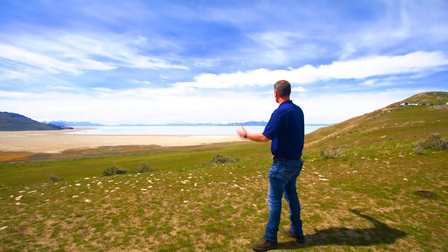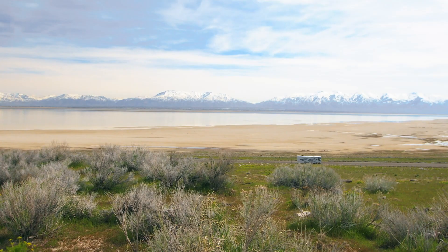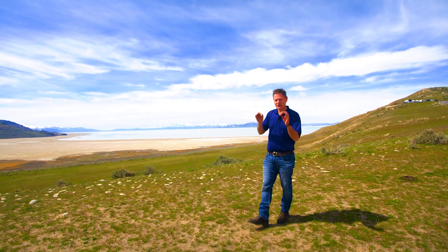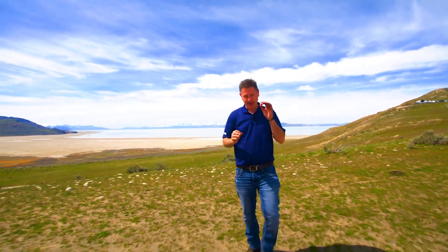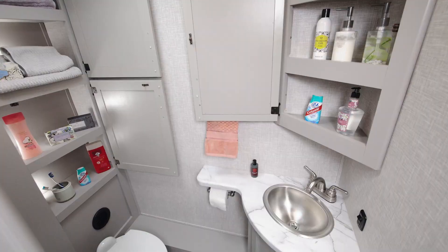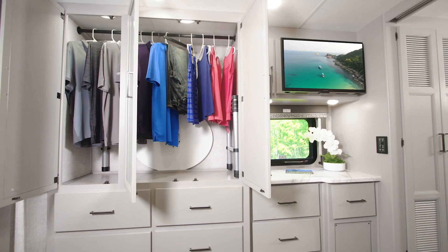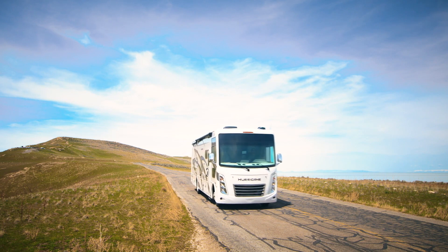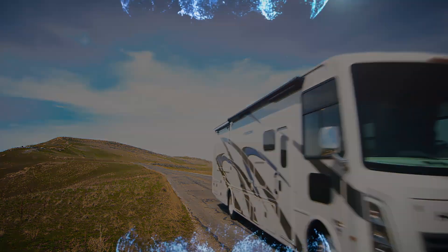Look at this beautiful scenery — snow-capped mountains, beautiful landscapes. These are the places you want to make memories with your family. I'm Steve Deval from Thor Motor Coach, and I have just the motor home for you. We're talking bath and a half, massive storage — this is everything you need for extended vacations. This is the 2024 Hurricane 35M.